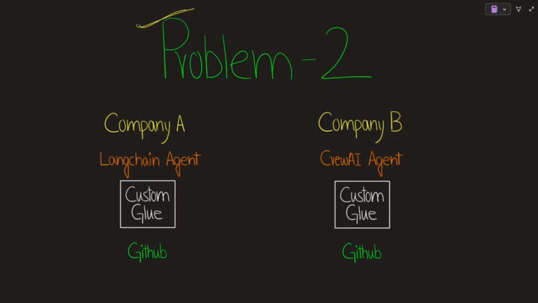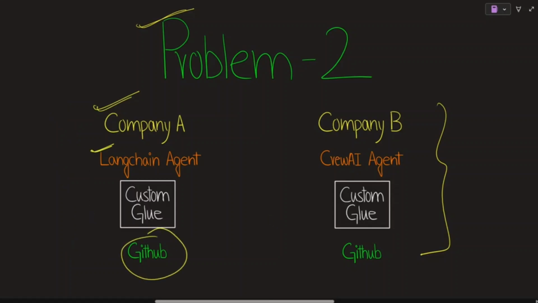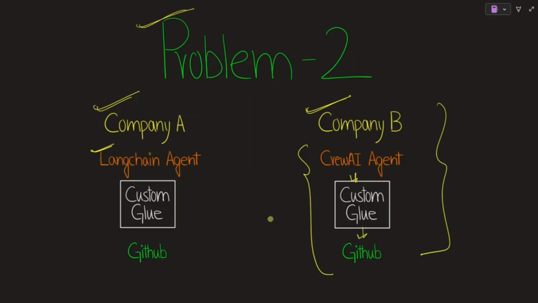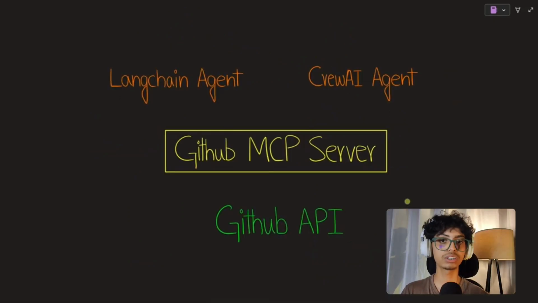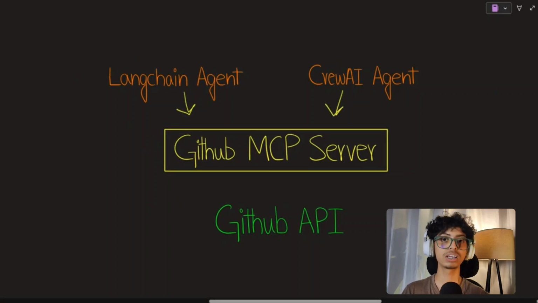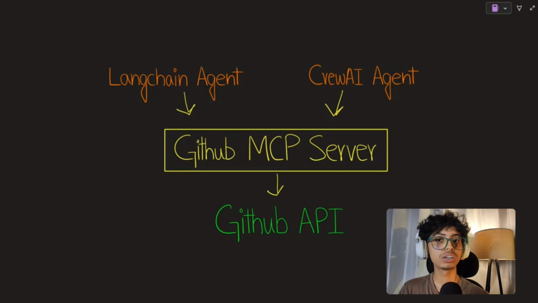And the second problem was really frustrating because every team across every company was solving the exact same problem. One team builds a custom GitHub connector for their agent, and another team at a different company builds a completely different GitHub connector for their agent, and neither can use the other's work. So everyone is doing the same duplicate work, but the ecosystem was completely fragmented. So Anthropic looked at this situation and built one open standard that everyone can use, and that is exactly why MCP was created.